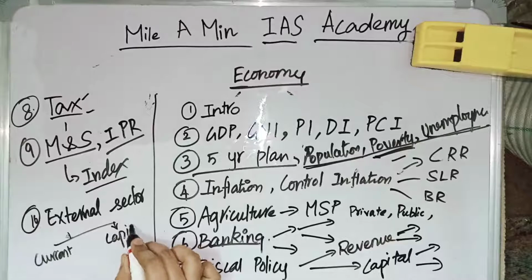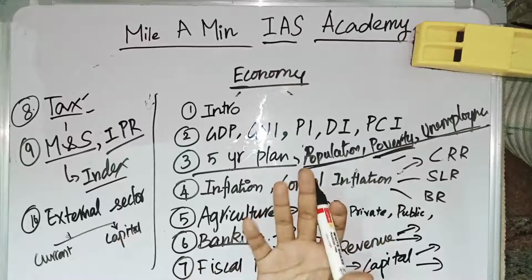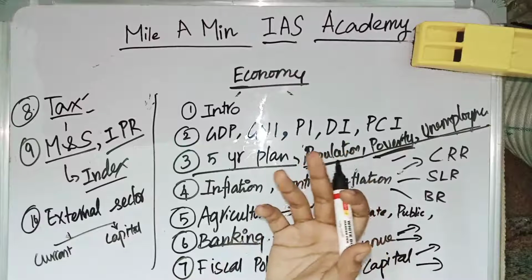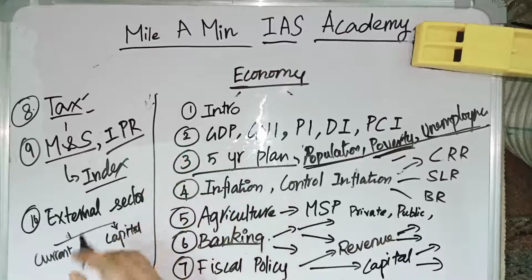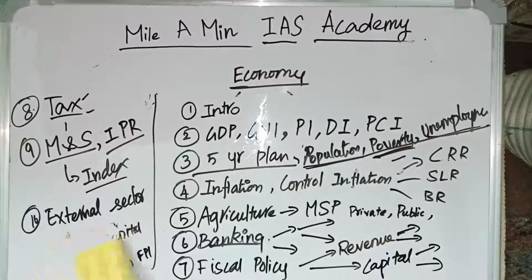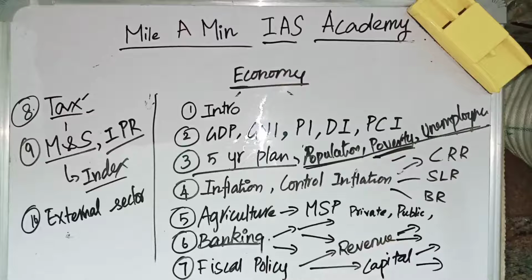In the capital account, we have loan, investment and banking. In banking we have NRI deposits, and in loan we have the loan which we have got from the World Bank as well as the International Monetary Fund, IMF, and in loan we also have external commercial borrowing, and in investment we have two. One is FDI, foreign direct investment, and another one is FPI, that is foreign portfolio investment. We will be seeing both those stuffs in the external sector, and we will also be seeing about rupee appreciation, rupee depreciation, and all other steps which are relating to rupee appreciation, devaluation, revaluation. We will be seeing those steps in the external sector.